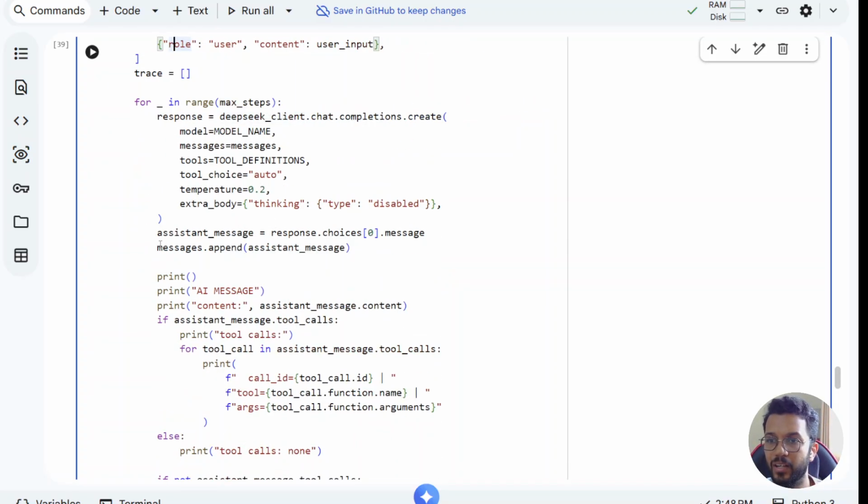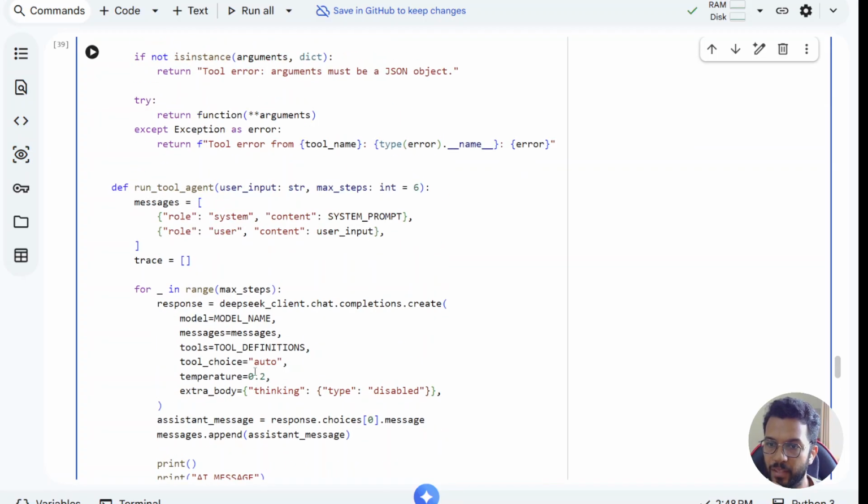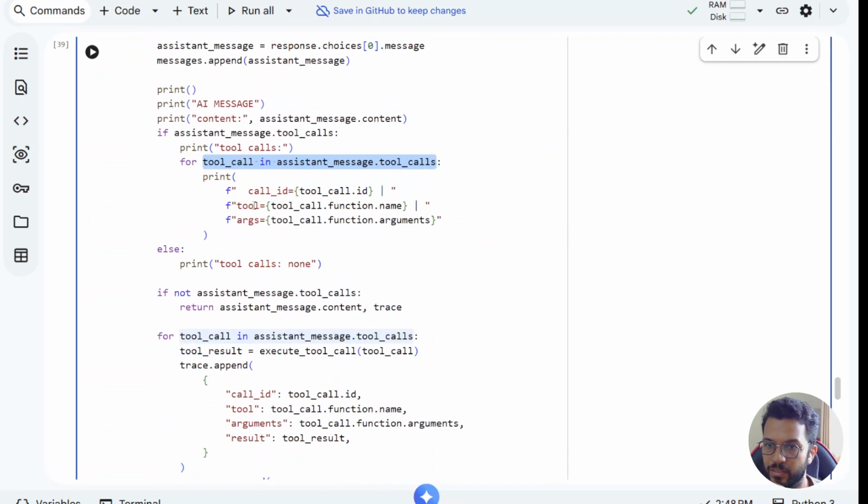So far, we have the AI response now, and what we need to do is check if the AI response or AI message had any tool calls in its response. And for each of the tool calls it responded with, we are so far just printing. Okay, and this was a printing part. It has nothing to do with the tool invocation.